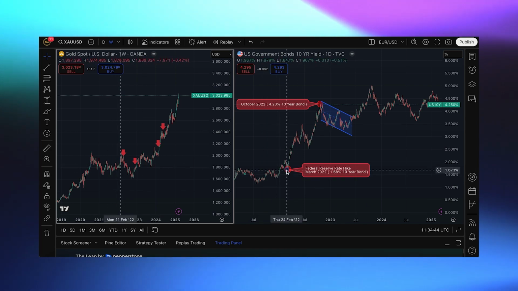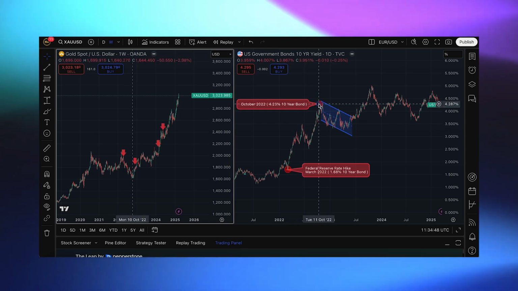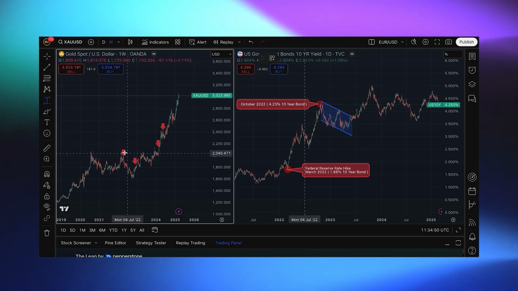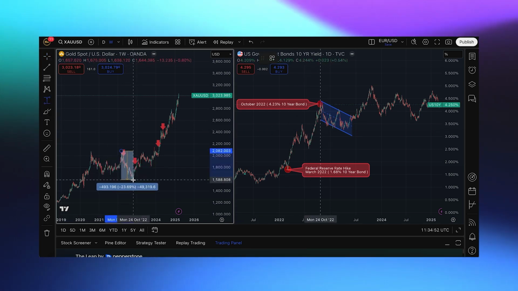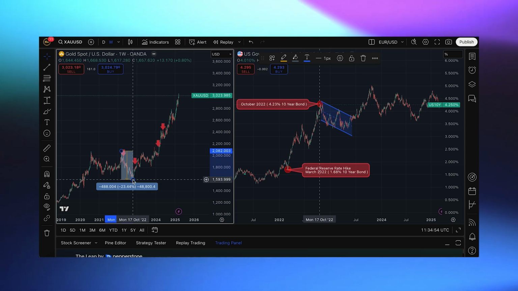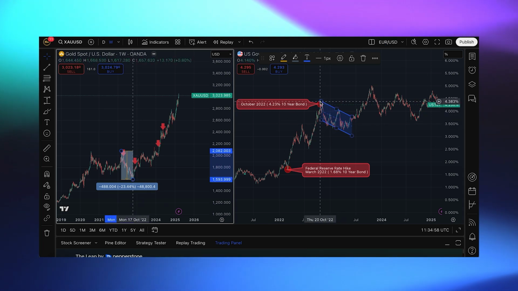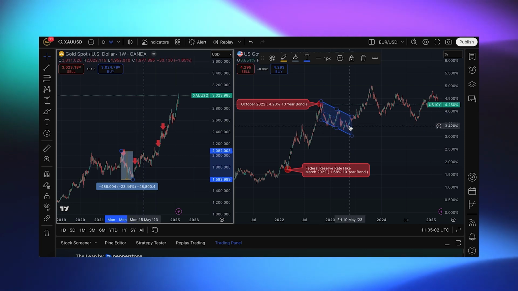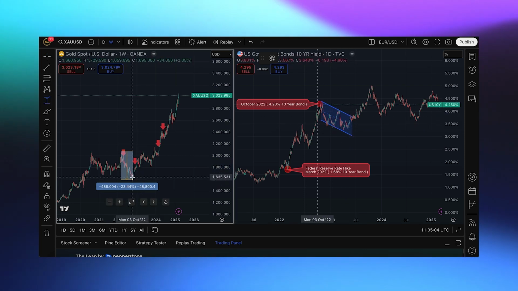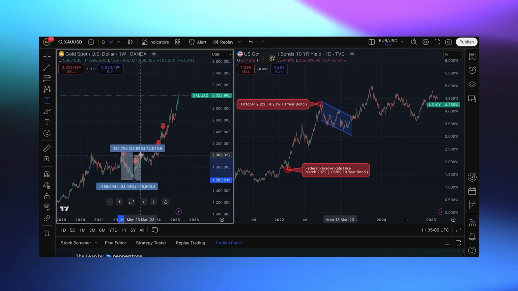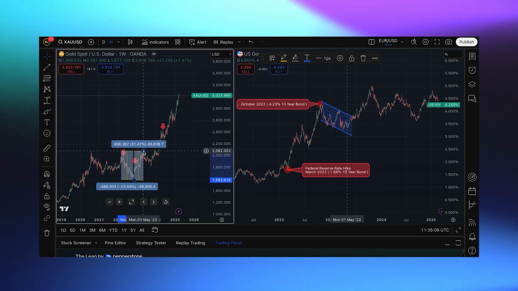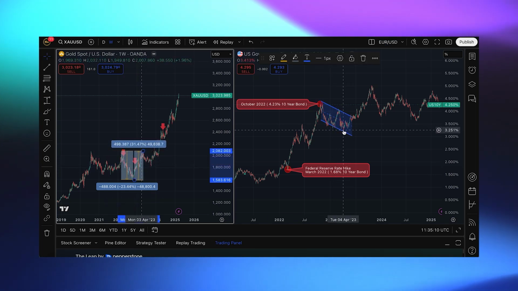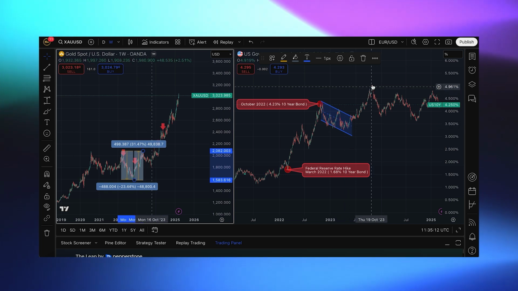Now, as soon as interest rates went up, the 10-year government bond interest rate was rising, and the price of gold immediately tumbled by 23%. Okay, and then again, as I said in the previous video, when interest rates on 10-year government bonds are going lower, it makes investors buy gold as a hedge against inflation, and that is why gold then surges higher immediately as the 10-year government bond interest rate goes lower. Gold goes up 30%, but look what happens as soon as the 10-year government bond starts to rise again here.